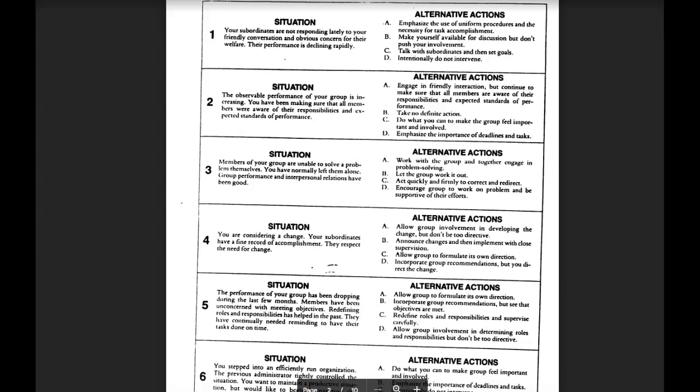All right, in this video, I'm going to talk you through taking this instrument in the leadership module. You start with this part, which has 12 questions. For example, there's a situation and it's asking you, what would you do? And it lists 4 alternative actions, A, B, C, and D. So you read the situation, decide what you would do, and you do it for the 12 questions.